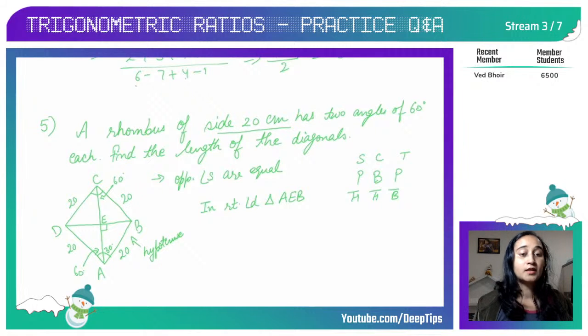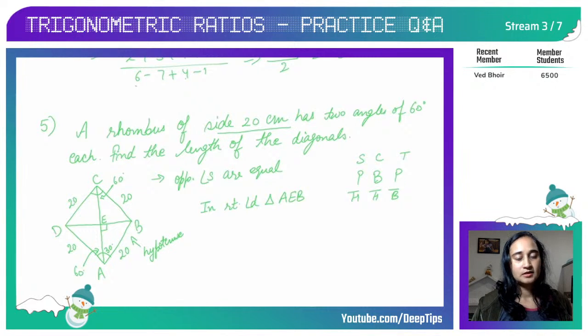See, we got one thing, that opposite angles are equal, correct? We know that diagonals are bisecting at angle E, so we have a 90 degree angle. Also we know that diagonals are bisecting the opposite angles. So I got 30 degree, I got 90 degree. So this is the perfect condition to find the diagonal, because if I get the value for BE, I can double it to get BD, and if I get the value for AE, I can double it to get AC, correct? So now let's do it.